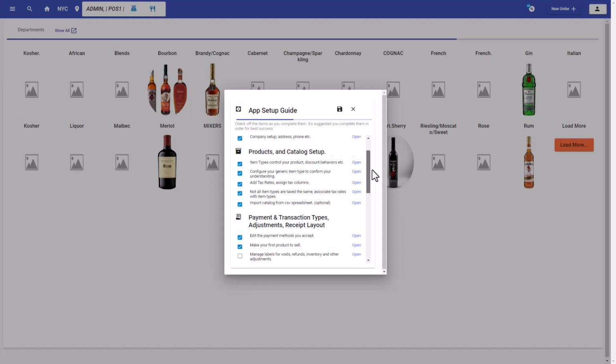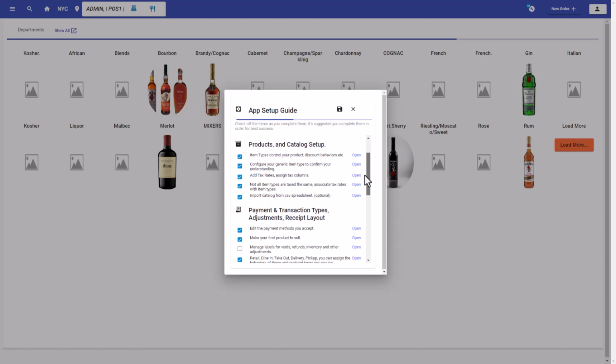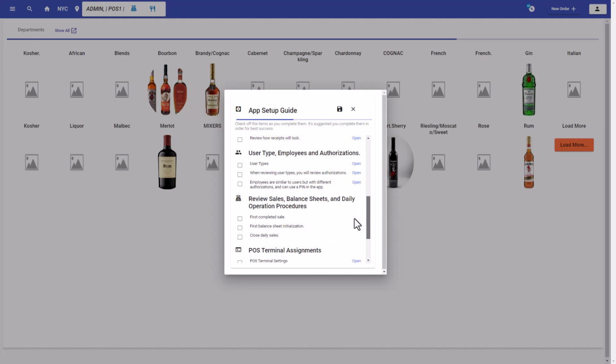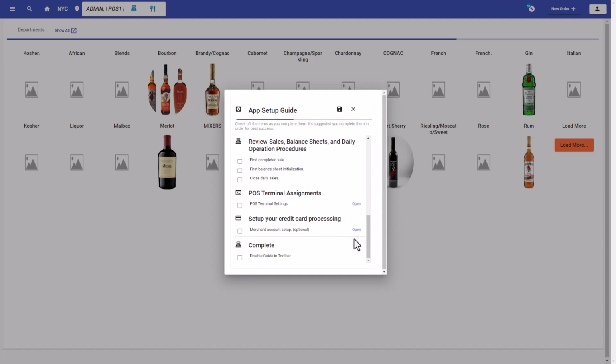the point of sale, from setting up some company information, your product catalog, types of payments that you receive, and putting in employees and user authorizations, and then being able to do the daily sales procedures that you do.